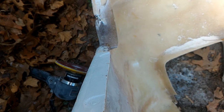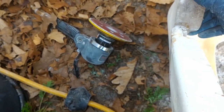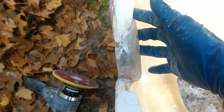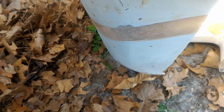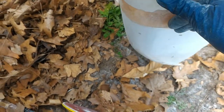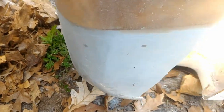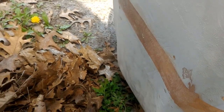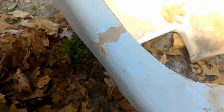But I'm very, very, very happy with this side, how it's turning out so far. Got a couple divots, nothing that either a couple more layers of resin can't take care of, or some body filler. So I'm not too worried about it. But now I finally have a spot to bolt on the hole. That's why I had to build that other part up of resin. And it's nice and smooth. I'm very, very happy.